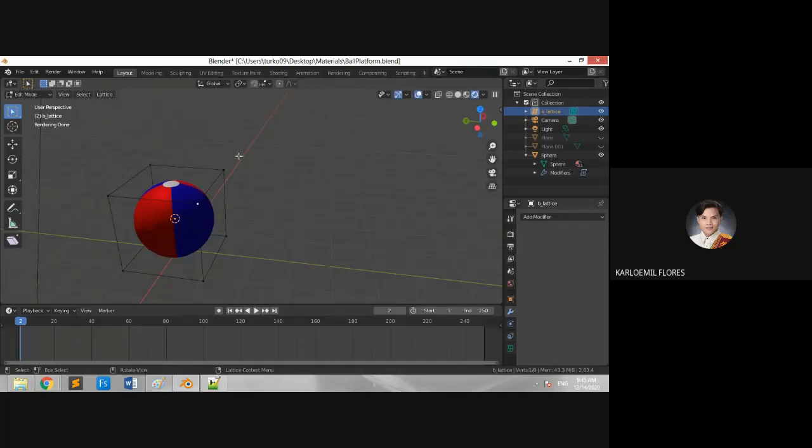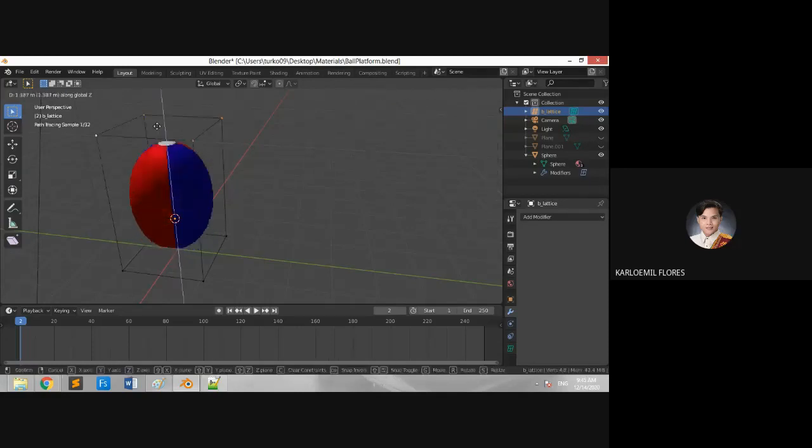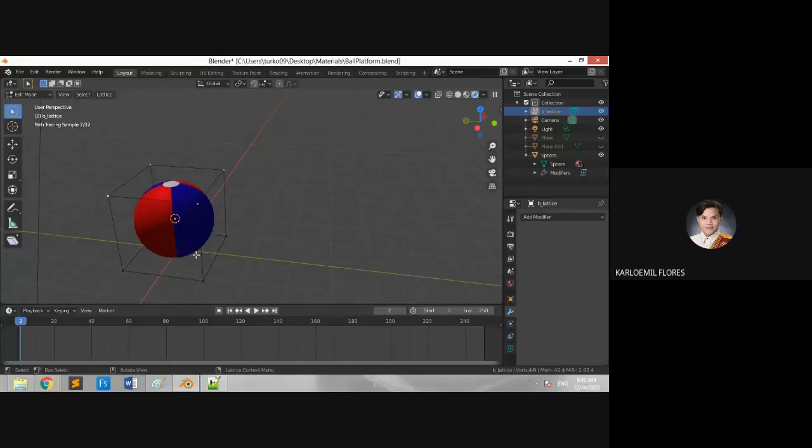So it's better if you just set up a lattice and then apply the squash effect using these points. For example, I'll be highlighting these points. You can highlight many points and then stretch them upwards. The model will follow. Okay? So, I can squash, I can stretch, I can select areas.